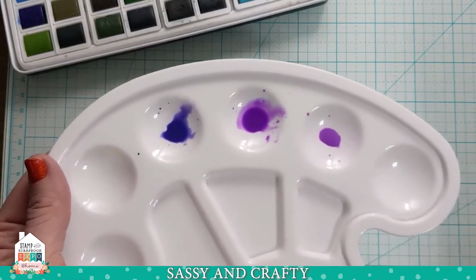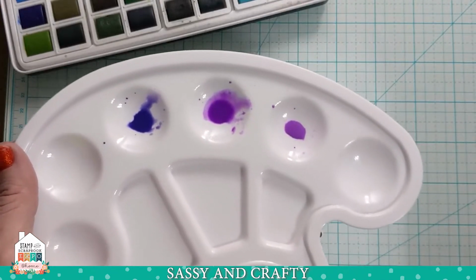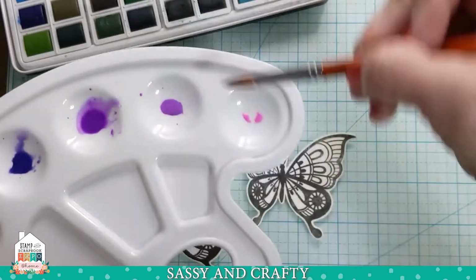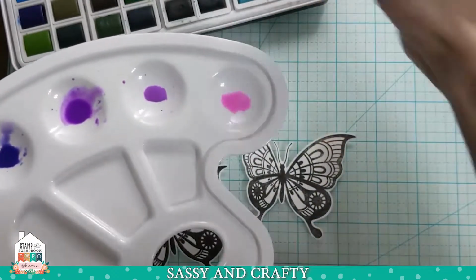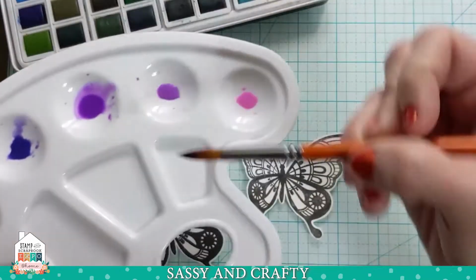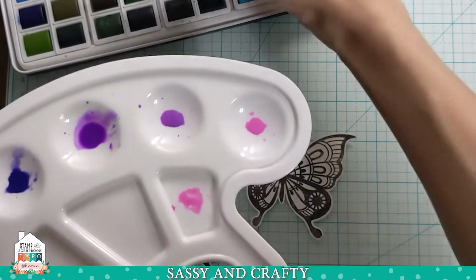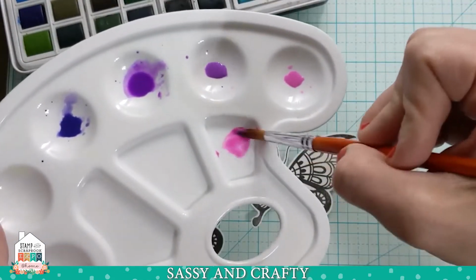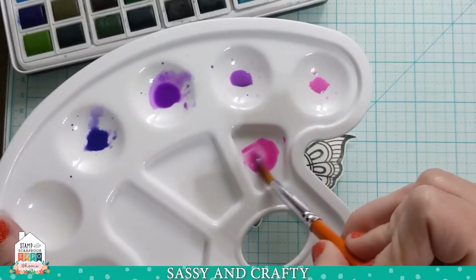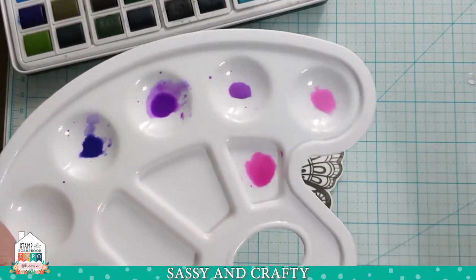And then we are going to be doing an orangish and blue butterfly and then a pink butterfly. So I'm going to just quickly grab some pink here. And again, just mixing it. And then grabbing a medium tone pink. I'll add it right there. Give it a little bit more contrast. And you can just build up those colors as you go. This is rose pink in the middle. The lightest color was light pink. Add a little bit more water to that one.